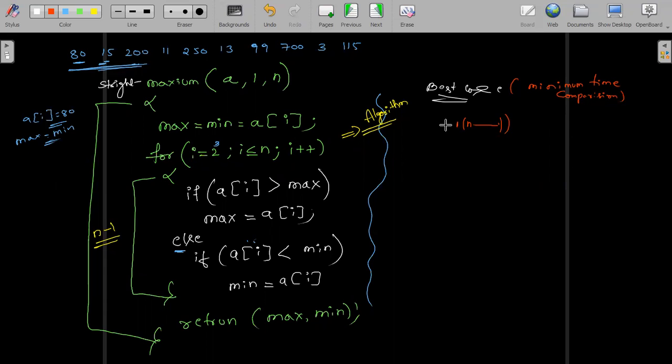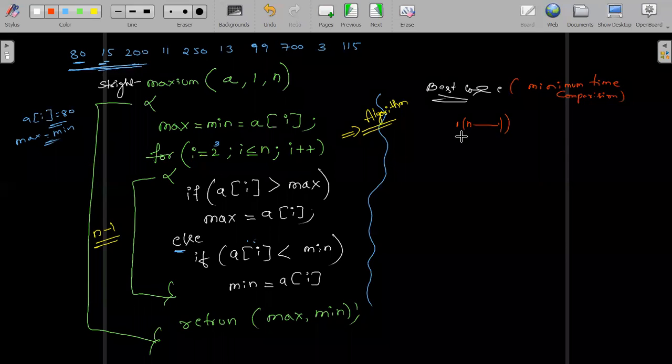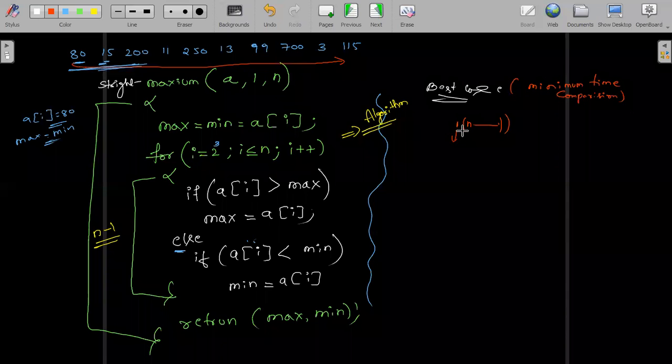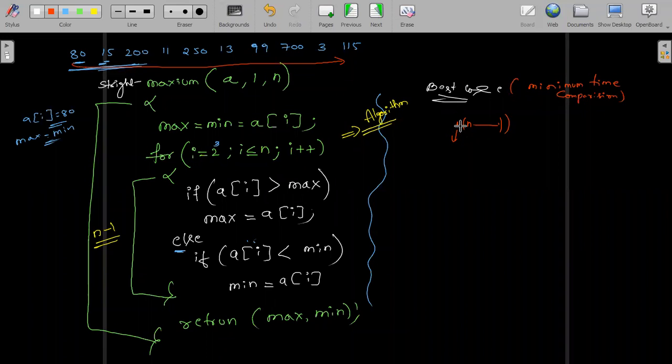When will you find this? If it is in increasing order, only one comparison is enough. Yes or not? Only one comparison is enough, from one element to the next, and n minus 1 is the size of the array. One comparison is more than enough to identify maximum and minimum. So for the best case, the time complexity is very simple: it is equal to n minus 1. One comparison is required. This is what we call comparison. One comparison for this particular array. I think you people are clear. This is the best case.